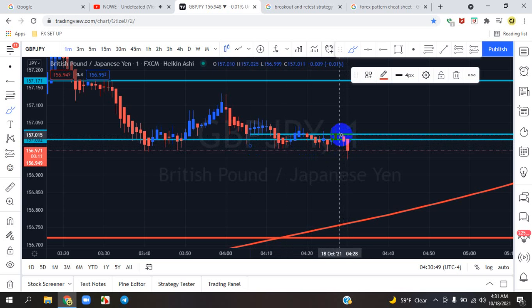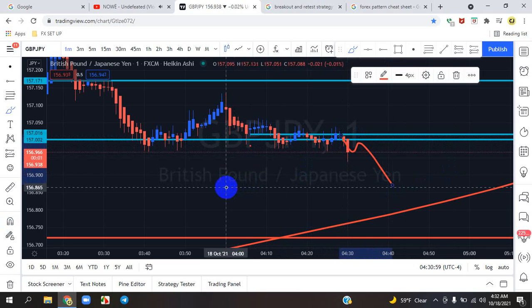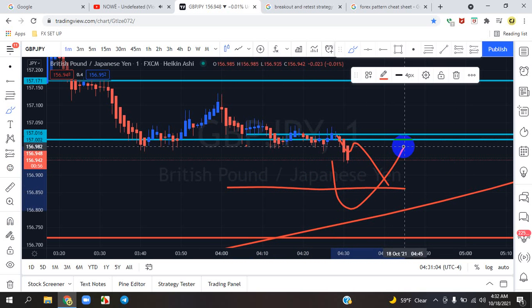So what we've got to do is wait for a break and retest, and that market's selling down. Okay, so it may not sell all the way back down, but there's a chance that it could come to an imaginary midpoint line here, and then create that momentum and bounce off of there. Now, if it breaks through there, then we know it's headed back down to the next low. So right now, we are waiting for that break, retest, and the market can sell back down to this low. If not, it creates that momentum and goes up. But so far, right now, it's definitely going down. It could be going down just to our trend line that we created in this area here and work its way up.